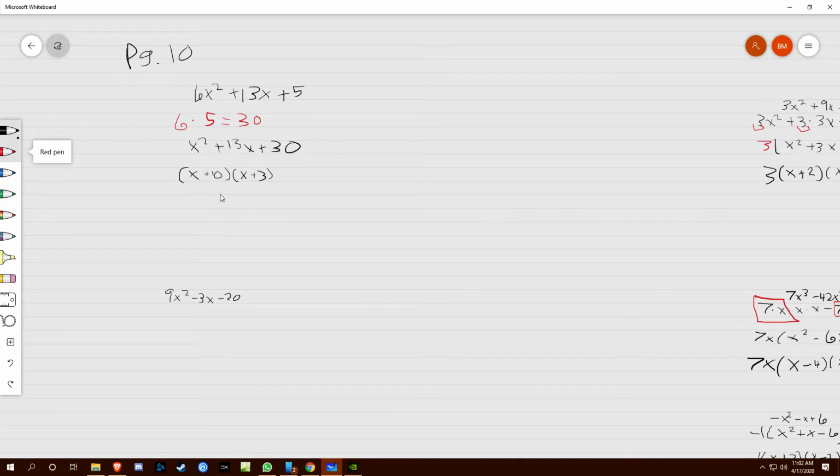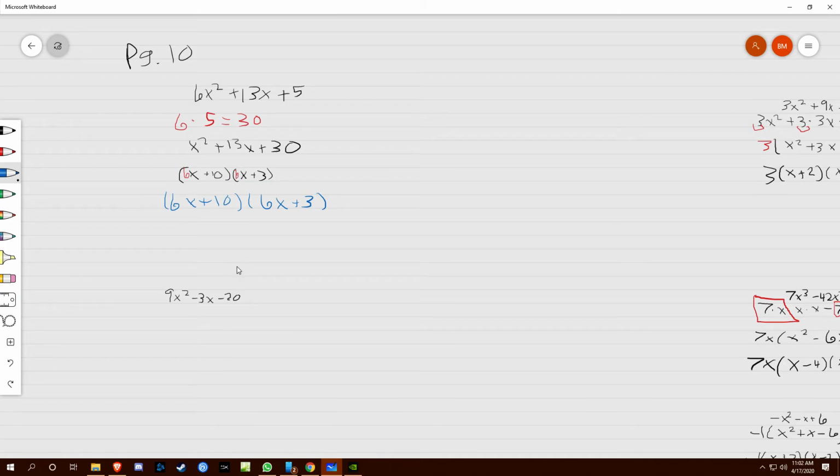Now going back to those AC method steps, what we just did was factor the new trinomial. Now we want to put the original A value, which was 6, back in front of each term. So I'm going to put a 6 there and a 6 there. So I will go ahead and write this a little bit more clean. Oh yeah, I won't exactly call that clean, I guess. You get a bigger little drawing tablet here. Excellent.